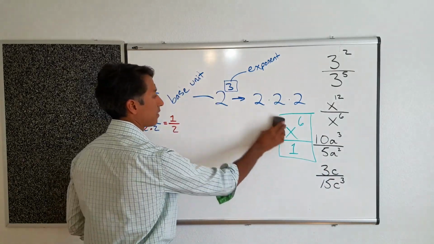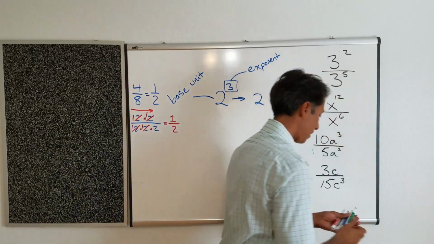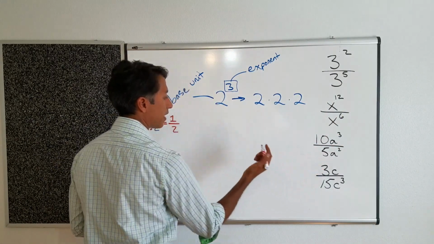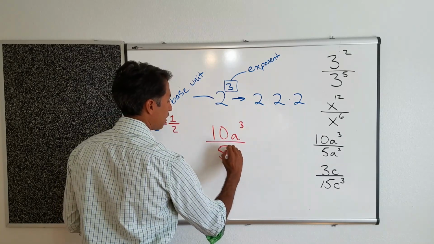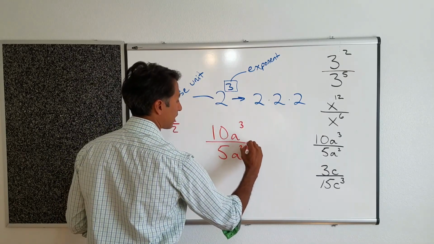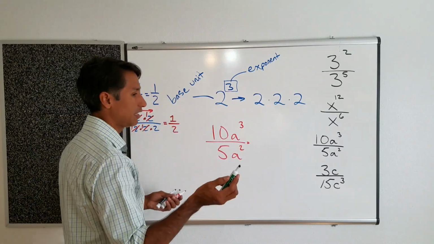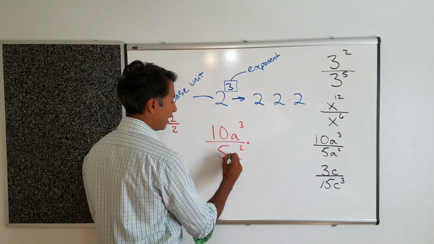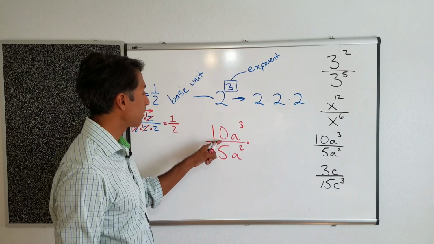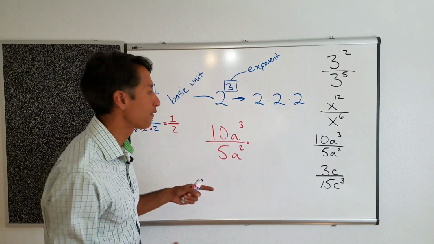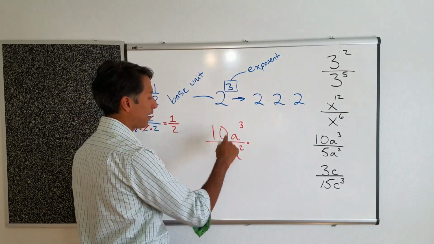Okay, let me get this out of the way. And write the next one, I'll do red. Let's see here, 10a to the 3rd over 5a to the 2nd. Now this is all being multiplied, and the only reason you're being given these types of problems is because they're being multiplied. If they weren't, then you couldn't be doing what you're doing. Because they're being multiplied, we can separate out all this stuff. Just like I did 2 to the 3rd, I did 2 times 2 times 2. I can separate this by values as well.